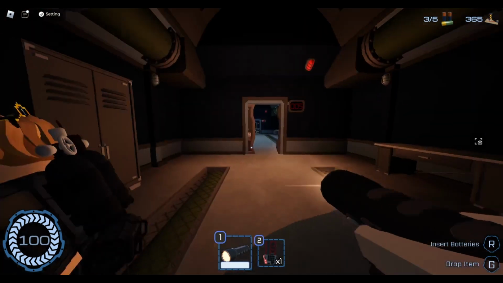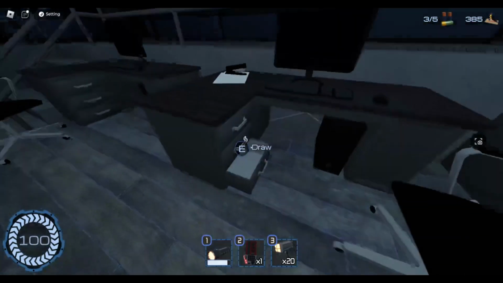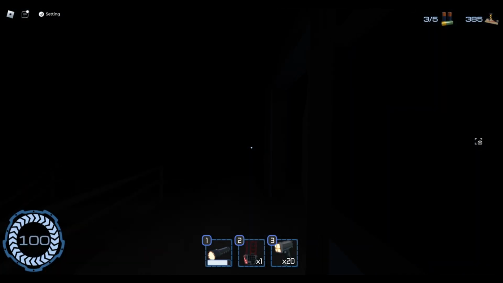Oh, it's dark. I got a flashlight. I got a bad feeling, but I think it should be fine. So that's gonna be... Oh, get in a locker, get in a locker. He is scary as hell.